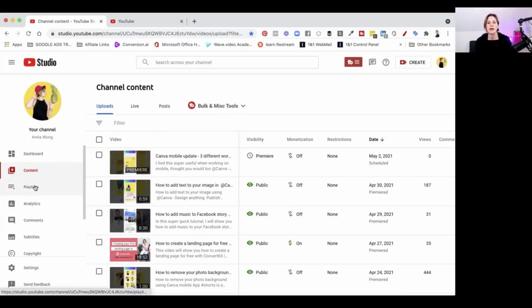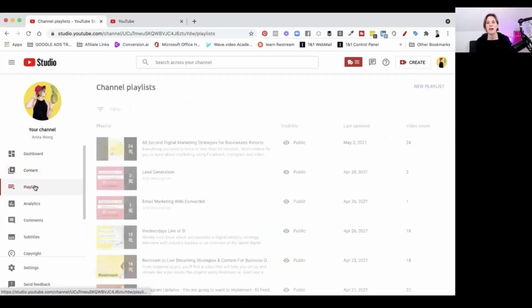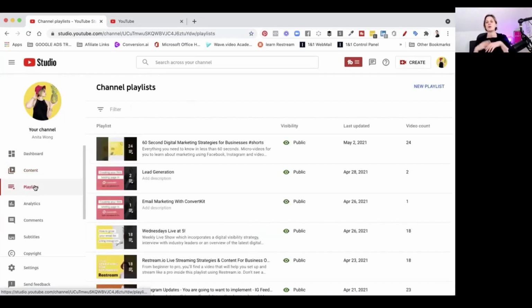The next button down is the playlists. The playlist area is where you can group your videos into a playlist where you can encourage your viewers to consume your content all in one go. So a playlist is like a series of videos.